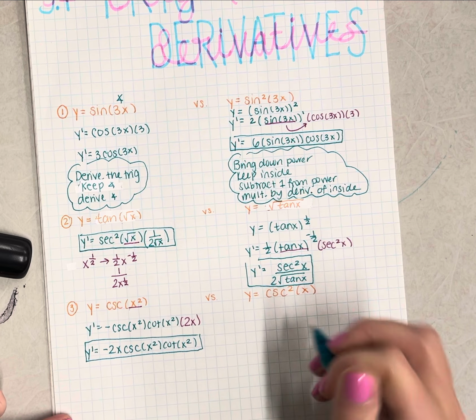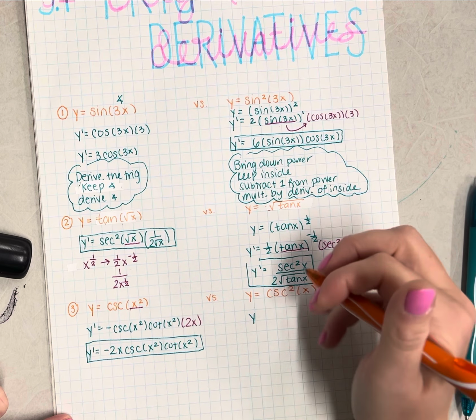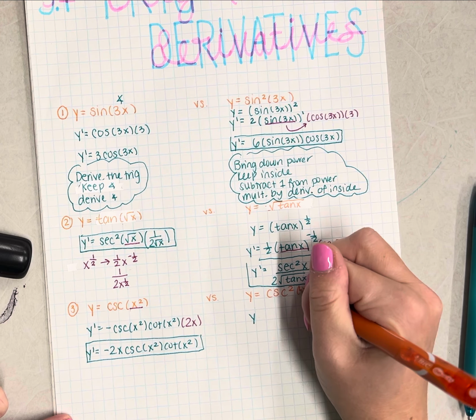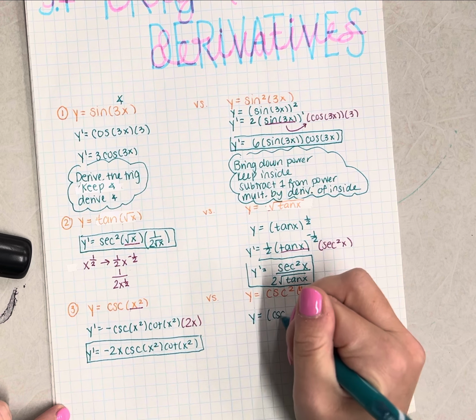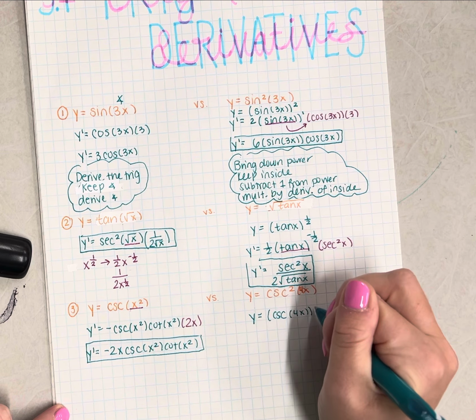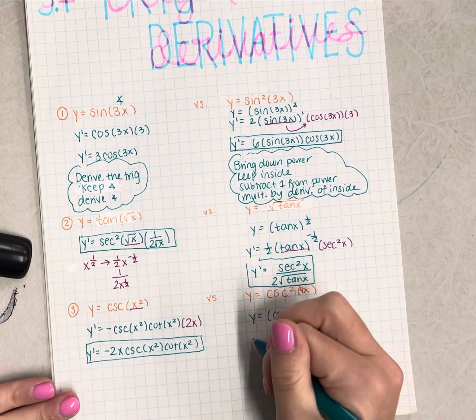And now last one, there's a power of 2. Bring it out. I actually want to make this, make it a 4x angle. I'm going to change it. So let's bring out the power to start. That's how I do all calc all year.